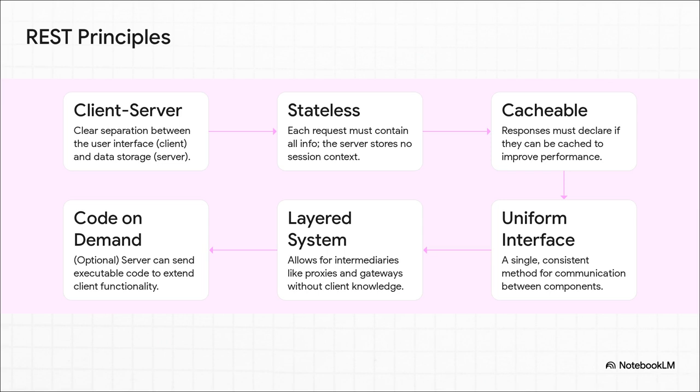Now, why is this so great? Because it means any server can handle your next request, which makes scaling up to millions of users much, much simpler. Second, a universal interface. This just ensures that everyone is speaking the same language, using standard web technologies. That simplicity is the absolute key to decoupling different services from each other.